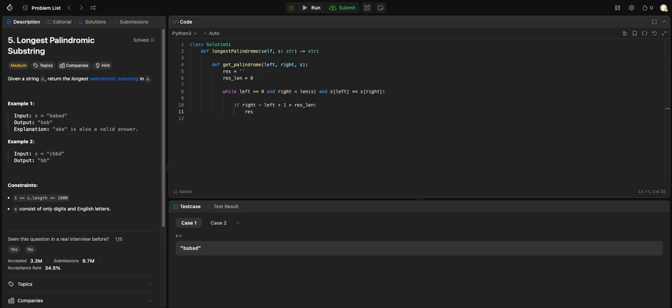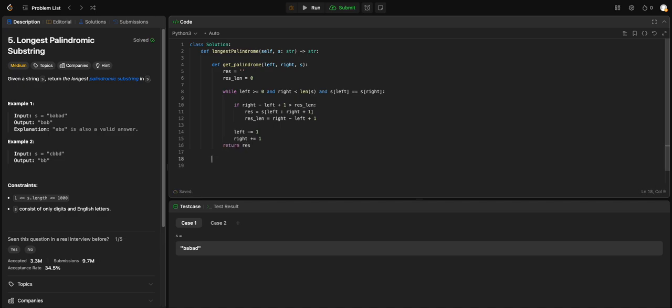So result is now going to be s from left at the start to right plus 1, because the right end is not inclusive. And then we record the new length, which is right minus left plus 1. Now we move the left back, and then we move the right forward. Okay, we return the result after.